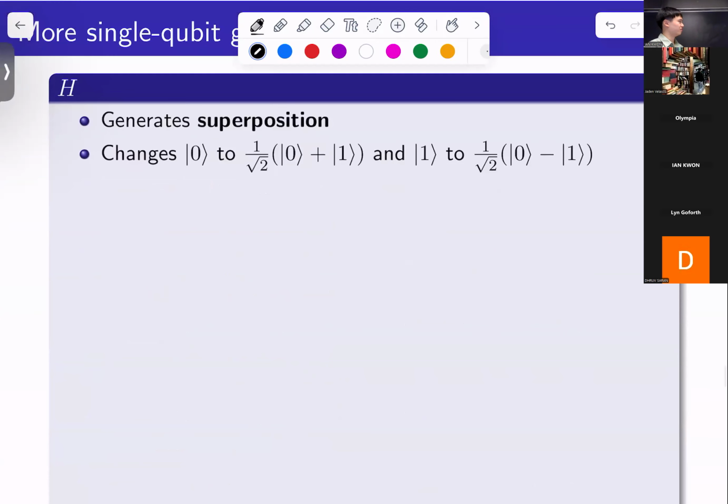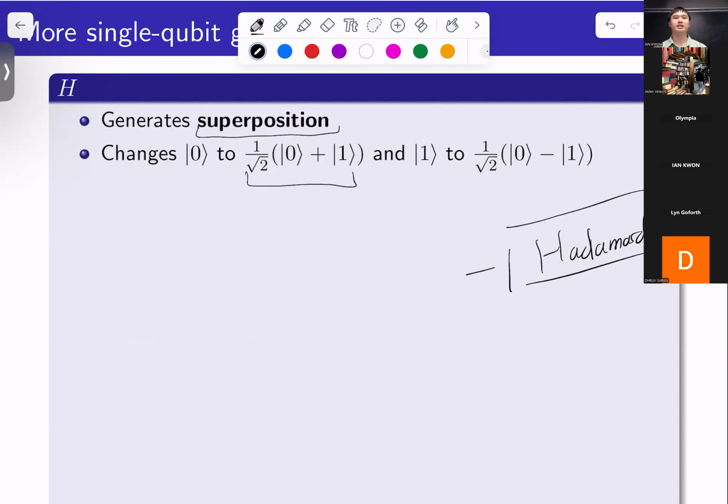Now for a very important gate, we have the H gate. Its full name is Hadamard, but that's too long to put in a box on our circuit diagram, so it's just H for us. This generates superposition, which basically means it takes a state with a definite value, which if you measure it is definitely a 0 or 1, and puts it into a state that has some probability of being in either. I never properly defined it, and I honestly don't think people rigorously define this concept, but it has some probability of being measured into multiple states. It's superposition: it can be this or that.